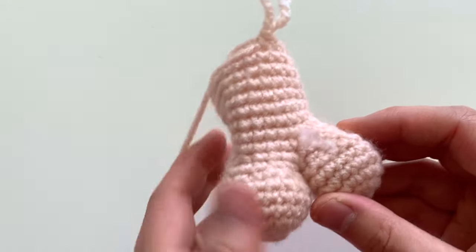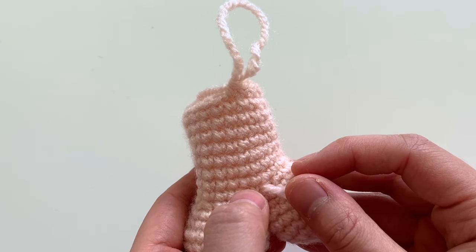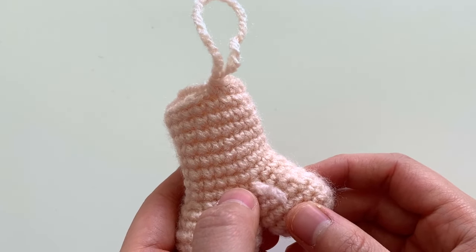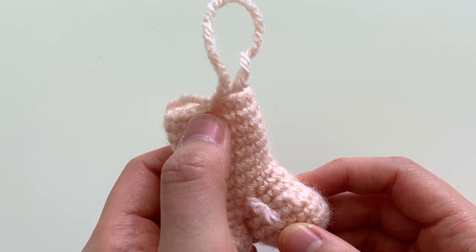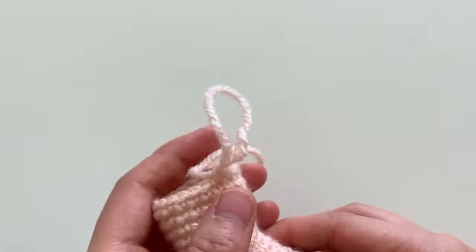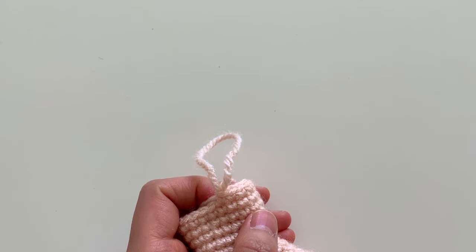All right, so we're meeting back here. We're done with round 9. As you can see, this is round 2 where I started my stitch marker, and then 3, 4, 5, 6, 7, 8, 9. And now when you're done with this section, we'll actually be switching colors in a bit.